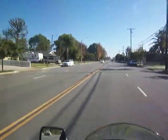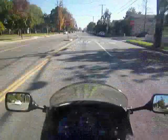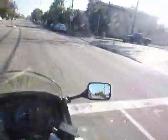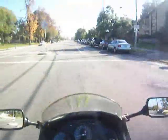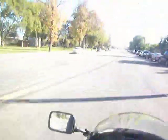Watch. Clutch lever in, kick down to third. See, I'm coming to a stop. I'm also braking. Clutch lever in, kick down to second. Clutch lever in, I'll kick all the way down to first here. And here we go. Slowly release the clutch while giving it throttle. First is the hardest, really. It's not hard, but compared to the other ones. Clutch lever in, kick up to second.